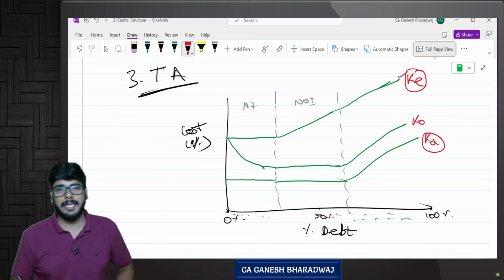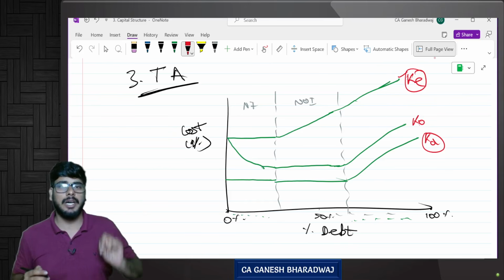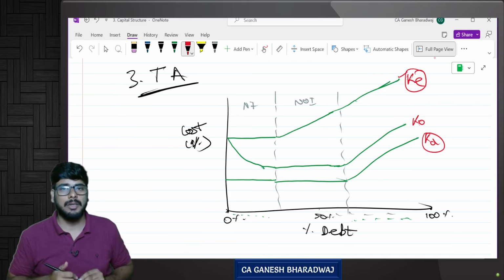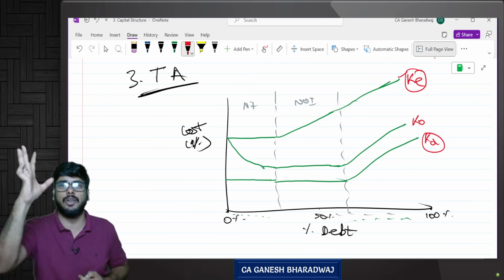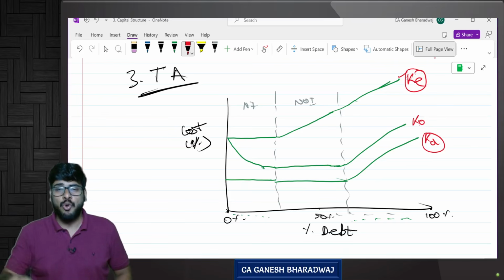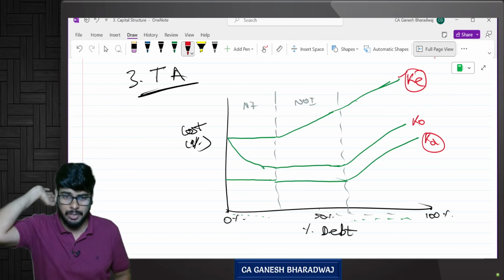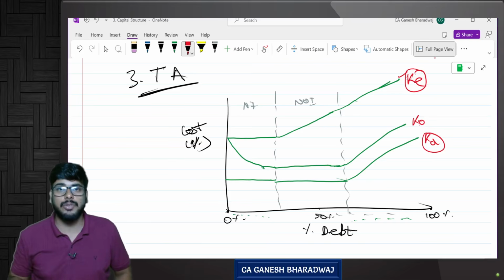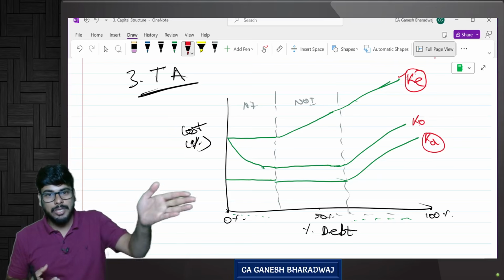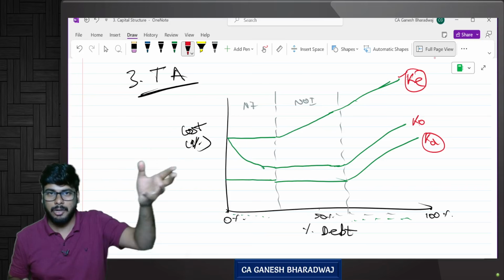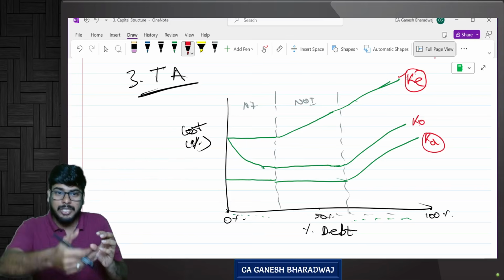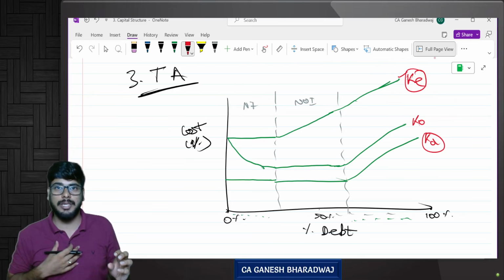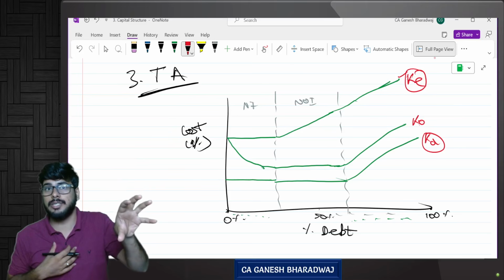Just imagine, there are two people. One guy is going to a bank for the first time to get a loan. Now there is another guy who already has a lot of crores of rupees as loan, taken somewhere else, and now he wants to take one more loan. Now you tell me, from the bank's perspective, who is riskier? Obviously, the person who has already raised a loan and now wants to add some more loan. The second guy is more risky.